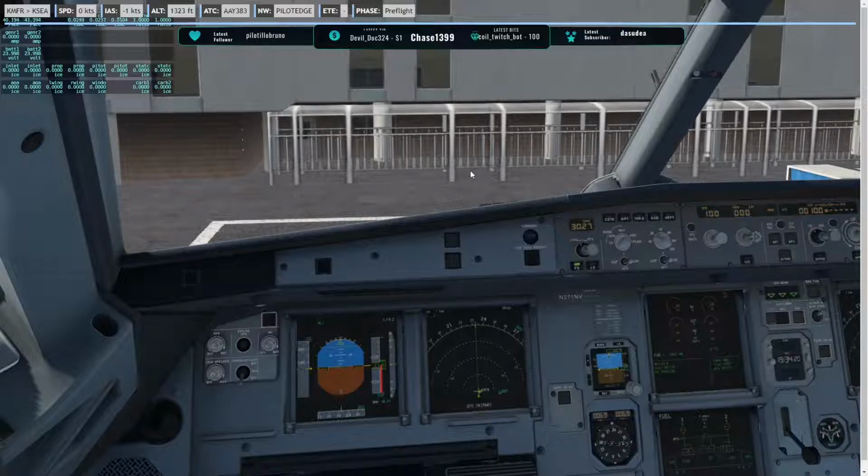Captain Medford ground, Allegiant 383 at the terminal with Golf, IFR Seattle. Allegiant 383, Medford ground, cleared to Seattle-Tacoma International Airport, Jackson 1 departure, Rogue Valley as filed. Maintain 1000. Expect flight level 300 10 minutes after departure. And squawk 4746. Cleared to Seattle via Jackson 1 departure, Rogue Valley, then as filed. Maintain 1000. Expect 300 within 10 minutes. Squawk 4746. Allegiant 383. Read back correct.